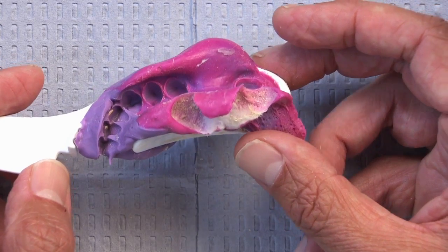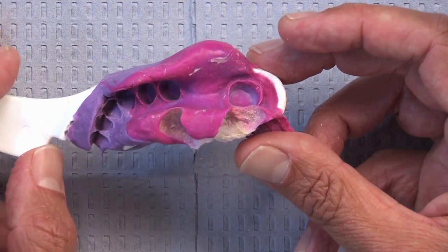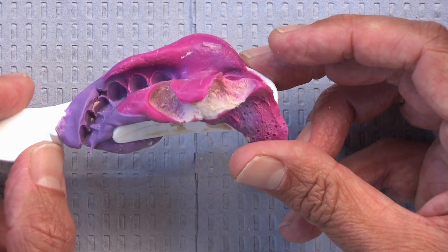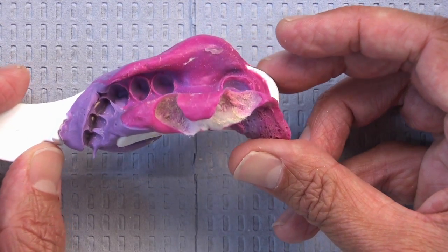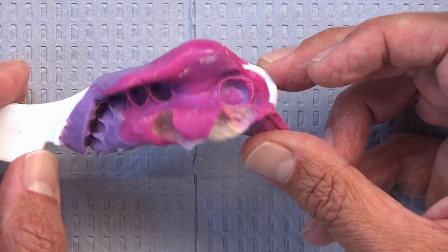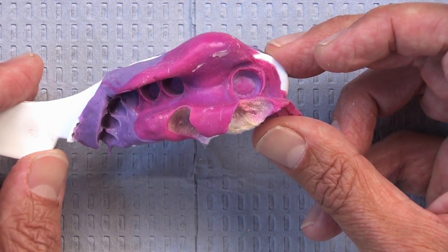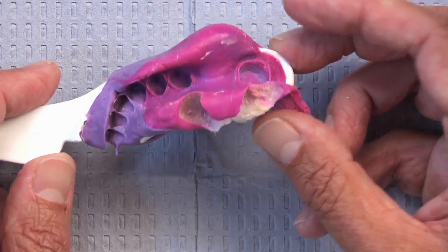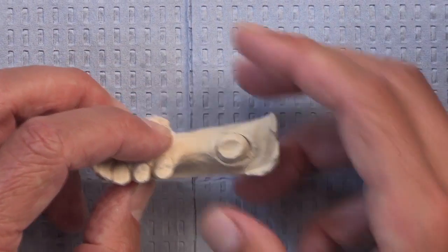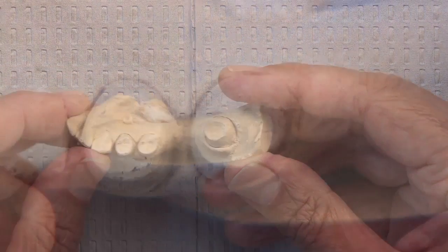There's times where I cut the doctor slack because I wasn't there and it might have been a hard prep, but in a case like this, I get a little more hard-edged about it and say, you know what, you really got to do this in a metal full arch tray to give us the best chance of getting a good result. So let's go ahead and take a look at what we poured up and see what we can see.